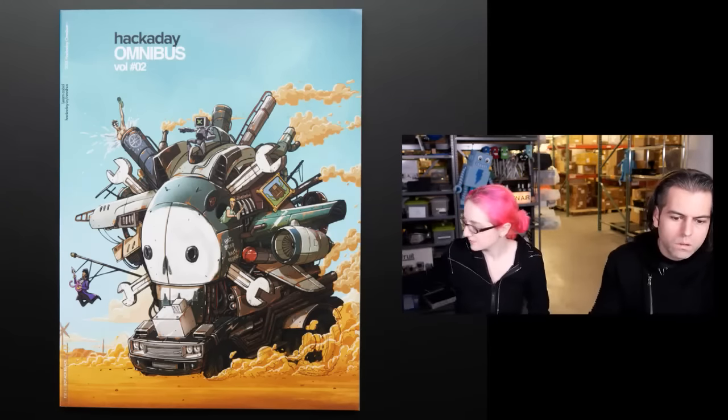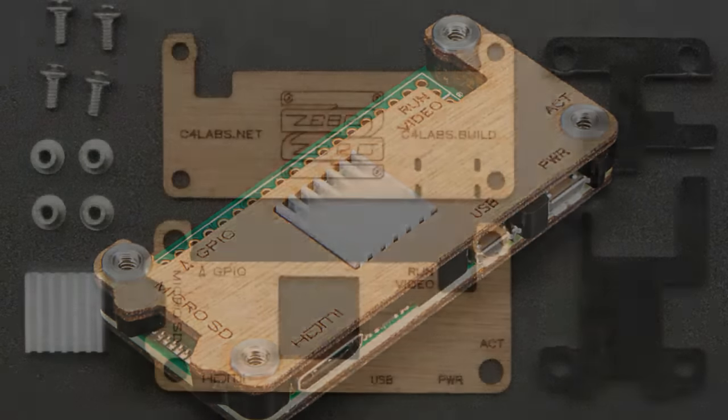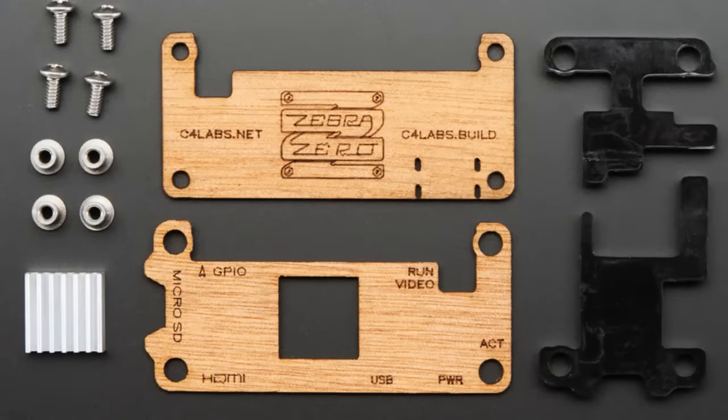Okay, next up, this is a little Pi Zero case. Yeah, these are cute little Pi Zero cases from C4 Labs. So this is a nice wooden plastic. It has a heat sink.